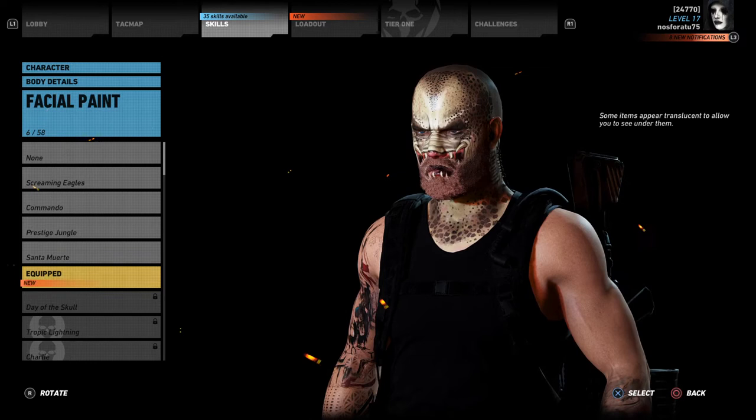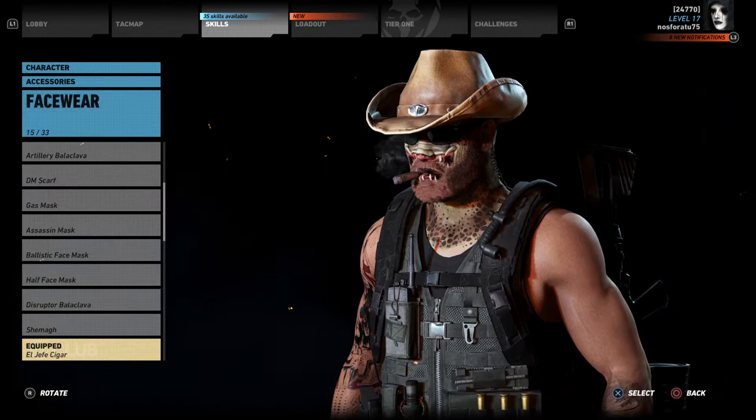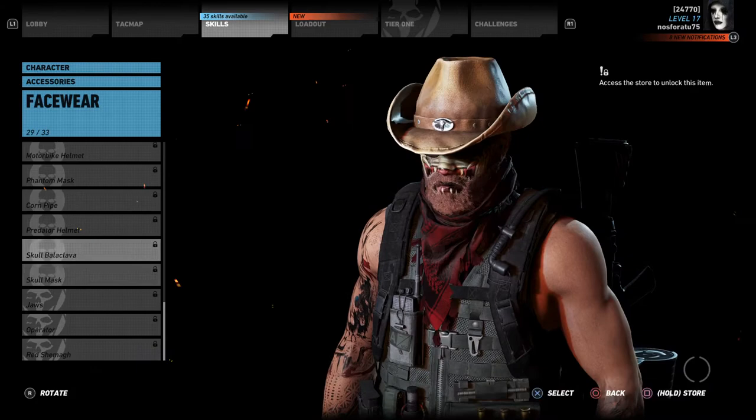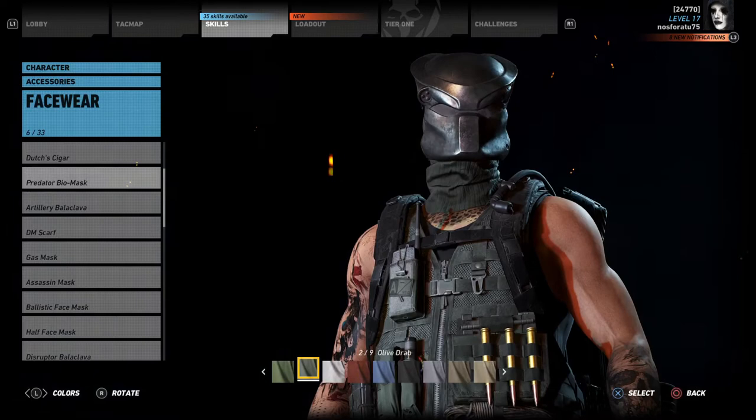So I appreciate everybody sticking with me. I'm going to go through and see what all we unlock. That's pretty badass. A little facial paint. Some accessories. Face wear. Let's see. Did I miss it? Oh, there it is. So the Predator biomass.